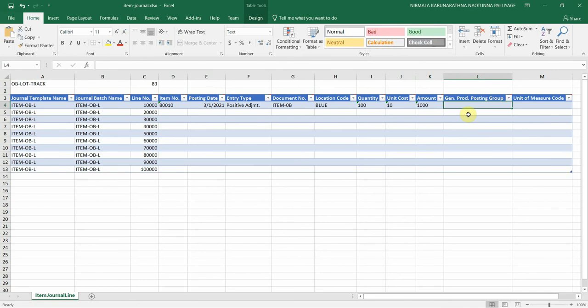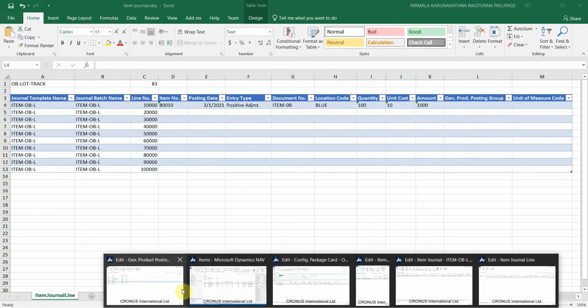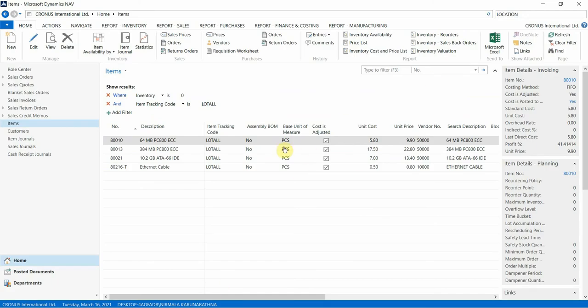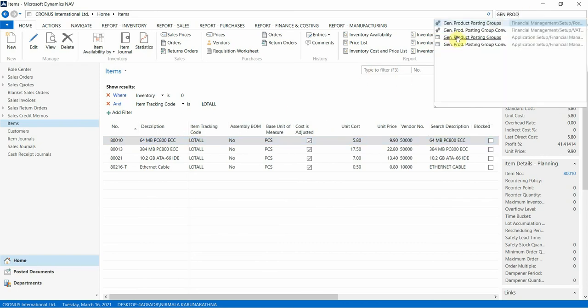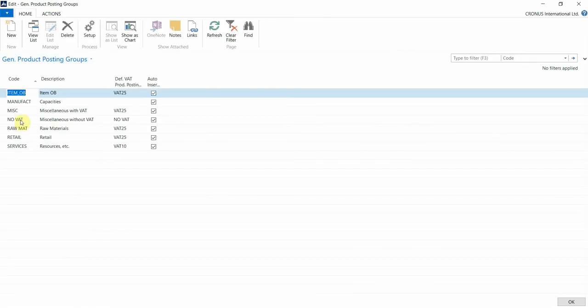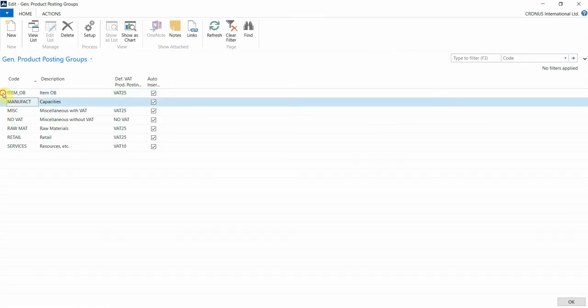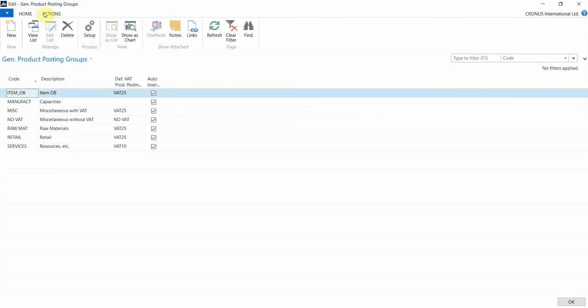And for the general product posting group, as I mentioned earlier in this video, you have to create a separate general product posting group in order to upload inventory balances.